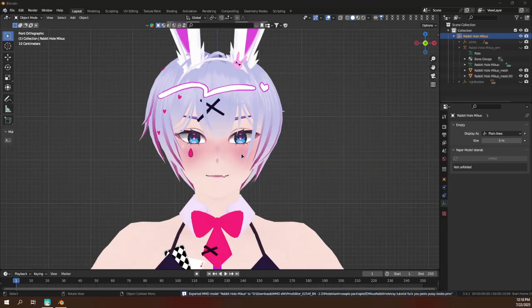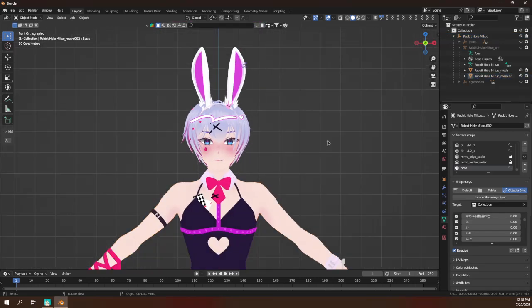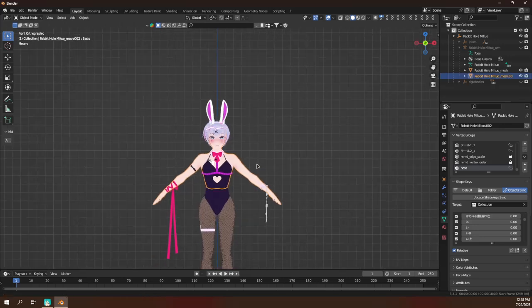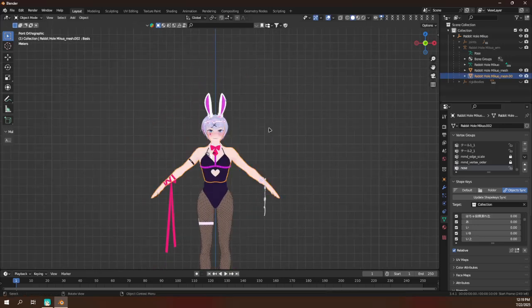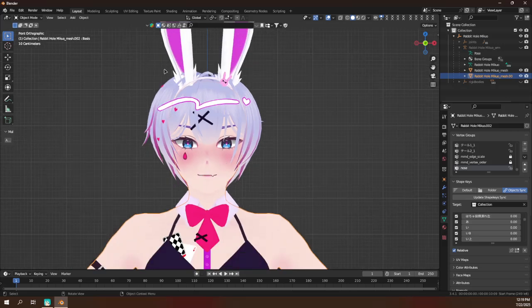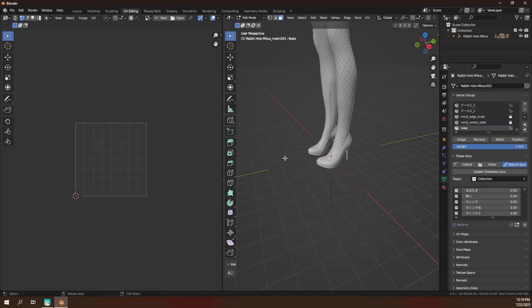So next thing's next. We are going to be doing the ambient occlusion for the skin. So we already have this. However, if we want more depth, then we obviously have to do the ambient occlusion.